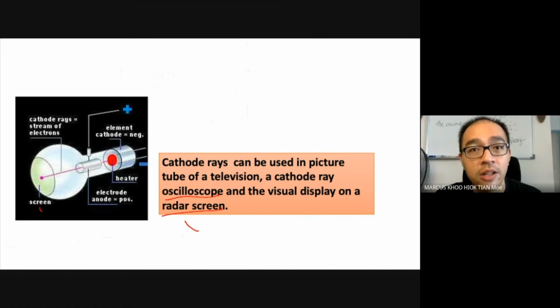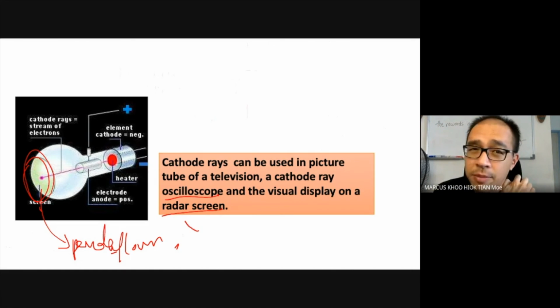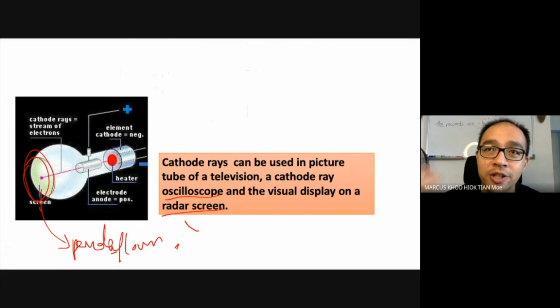There is a lot of explanation behind that, which I will not go into in this chapter. But suffice to say that there is a reason why it is green, and it has something to do with the fact that when you accelerate the electron and it hits the phosphor screen, it is going to produce a color effect, which is usually green, because of a little bit of chemistry. But the idea is this: it's only one beam. How did that one beam become thousands and thousands of beams on a TV, on a radar screen, on an oscilloscope? This is something that if you want to know, you have to study more electronic engineering when you go up to higher levels.